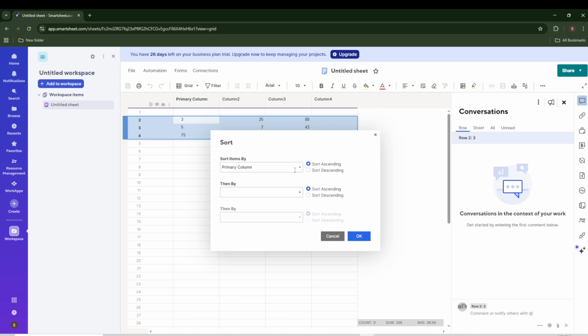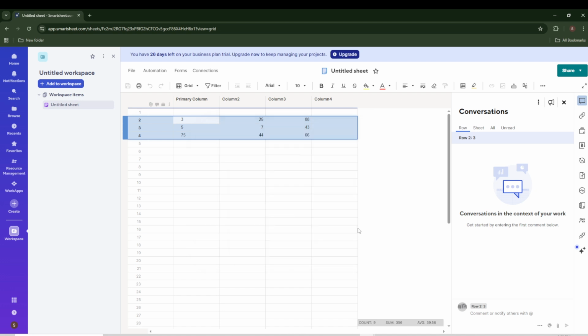Take a quick moment to confirm you've selected the correct column so your results match what you expect. When you're ready, click to apply the sort. You'll see your sheet update right away. The rows have now been rearranged so the data follows column 1. If your sheet includes text, values, numbers, or dates in column 1, the sort will reflect those values consistently across the entire row, keeping your information aligned.